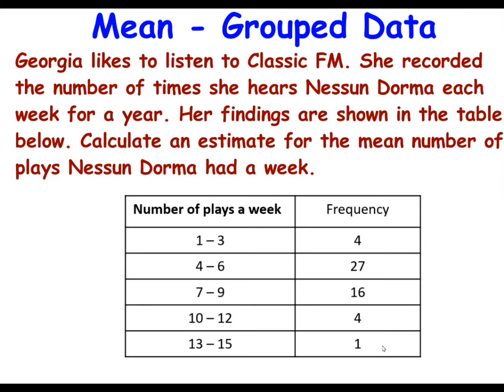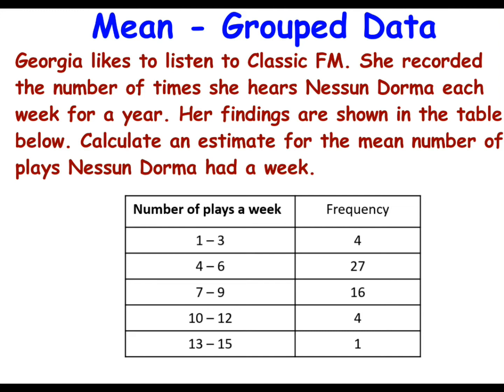Here's another question on calculating the mean for grouped data. See if you can work it out yourself by pausing the video. Okay, Georgia likes to listen to Classic FM. She recorded the number of times she hears Nessun Dorma each week for a year. Her findings are shown in the table below. Calculate an estimate for the mean number of plays Nessun Dorma made each week.